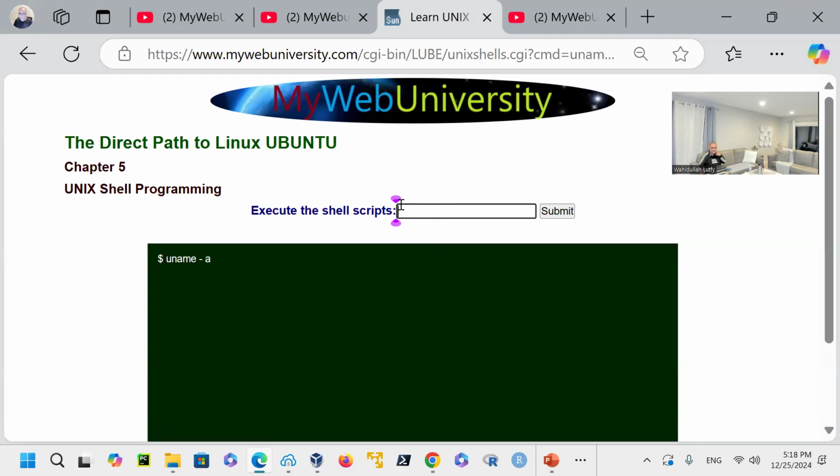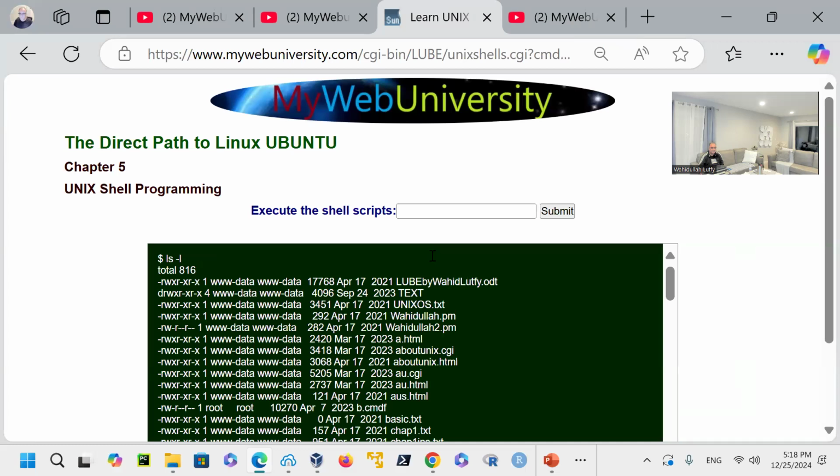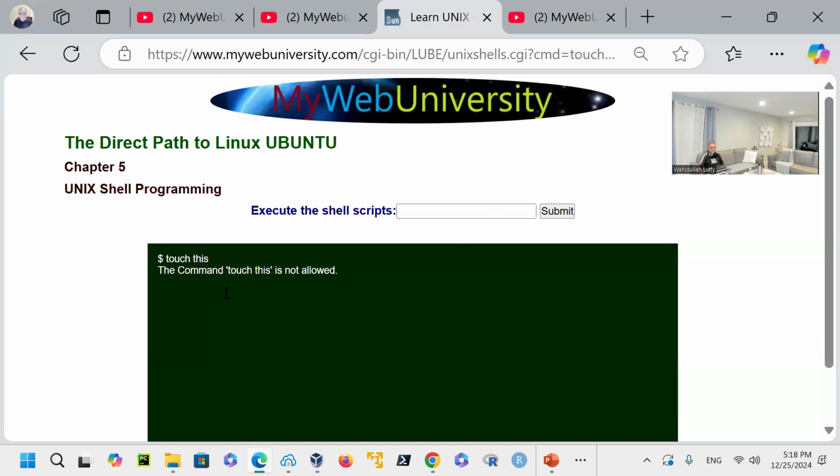If I program it not to show, then it's not going to show. Like some of them, I may have to just say, don't show that information because that is sensitive or something. But if I say ls -l, show me, and then I get the output. Now, somebody might say, well, can I touch a file? Say, touch this. Because of write permission, for security reasons, I don't create the file. It says, touch this is not allowed.